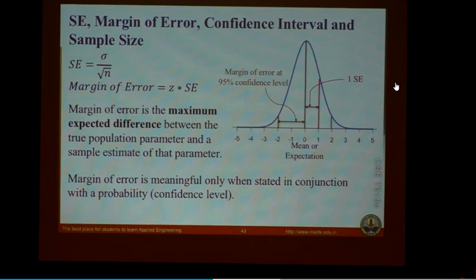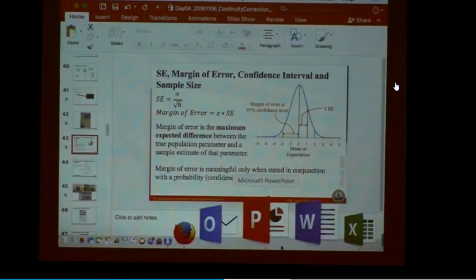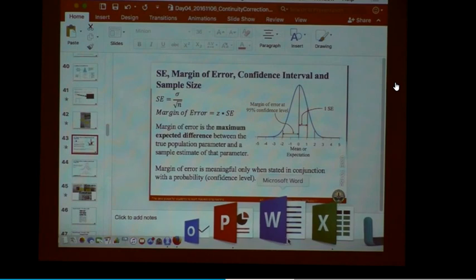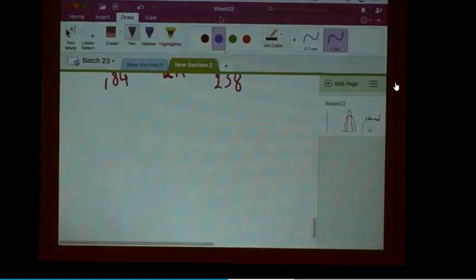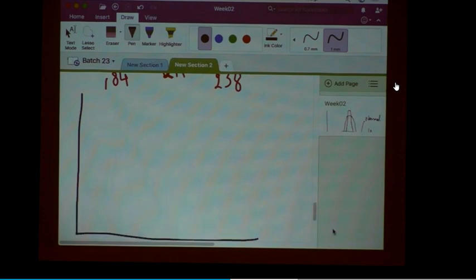If 80%, like Julie, then I will have to look for the Q norm corresponding to 80%. It's just that 80% has to be symmetrically divided. So 10% there and 10% here. So Z-score has to be for 90% and 10%. The 80% is in the center. That's where you have to look. So previously Julie wanted only one-sided, all taller people. Confidence interval is normally a symmetrical thing. So let's say Julie also said, I don't want very, very tall people or very, very short people. I want 80% of the middle people. Then the confidence interval that we are talking about is... okay, let me just go here.